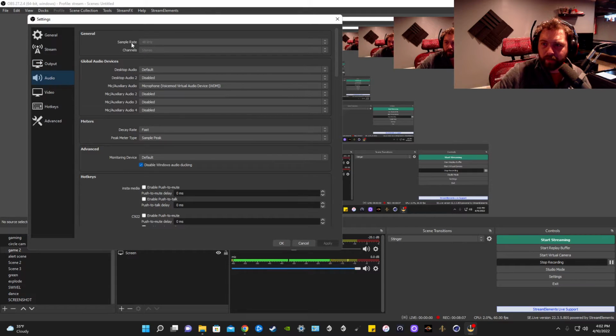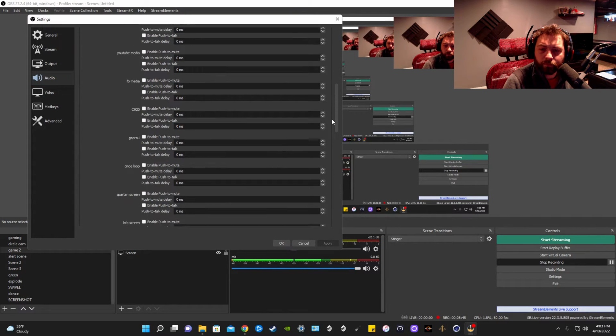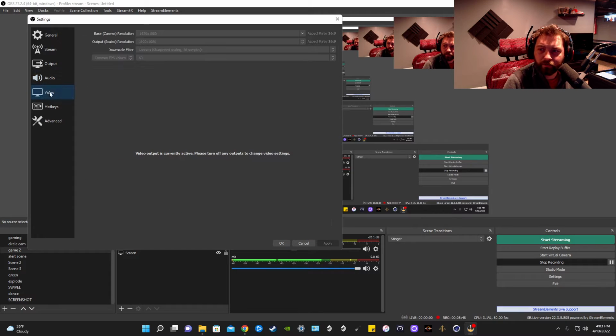Then you've got your audio tab. My sample rate I keep at 48 kilohertz. Your audio settings are just where you want your audio to output, whether it's your desktop audio or your microphone. I have my mic coming from my voice mod, and that way I can get the effects and whatnot, and they come in and I can hear them just fine. Beyond that, after you get your audio signals determined, which inputs and outputs they are, you're done with that. You don't need to do anything else.